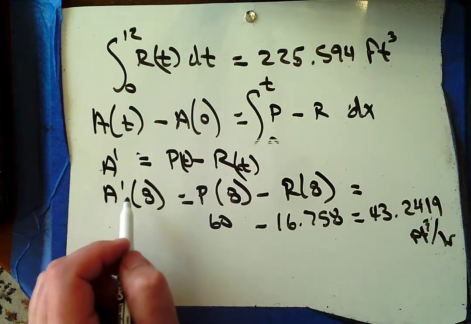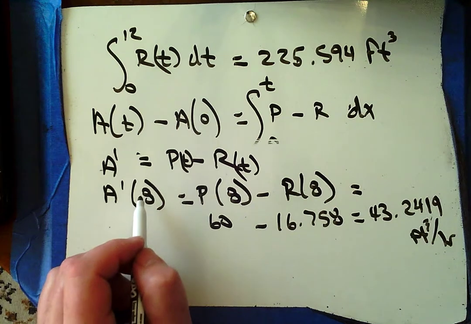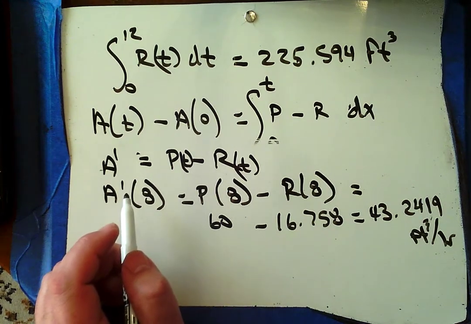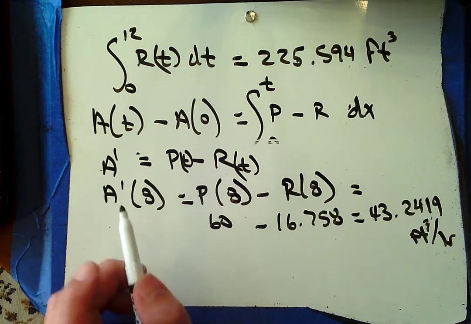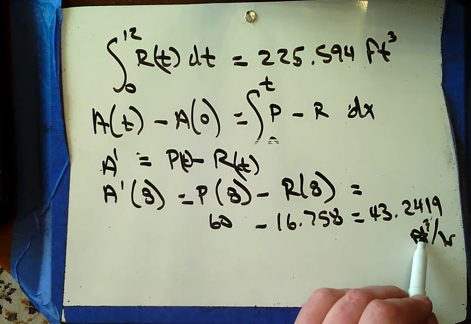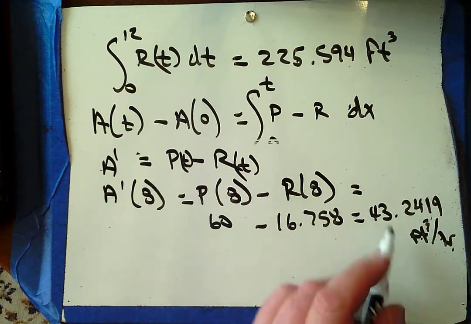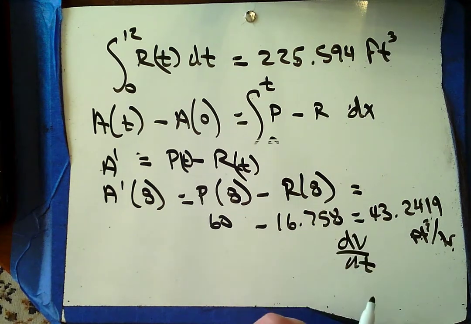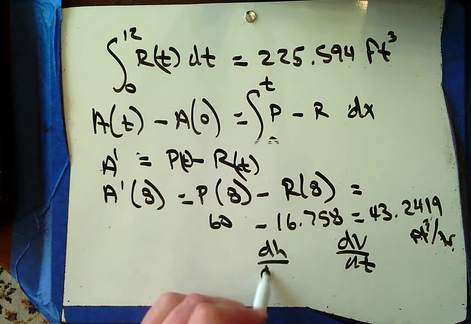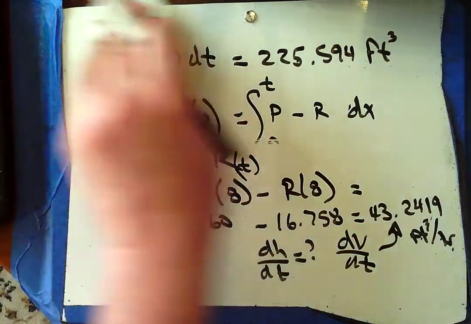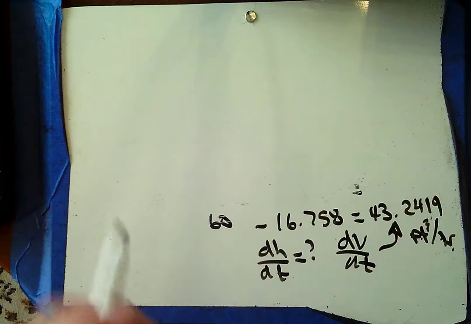Now, this is a change in the volume. How fast is the water level in the pool rising? That's a different question. This is cubic feet per hour. Remember in chapter 5, how would I name that calculus-wise? That's dV/dt. And what are they asking me here? What is the change in water level? They want dH/dt. So I have to do a related rates problem now. All right, let's go related rates.